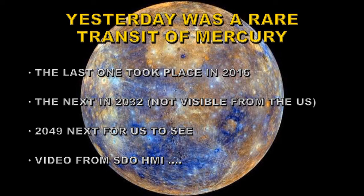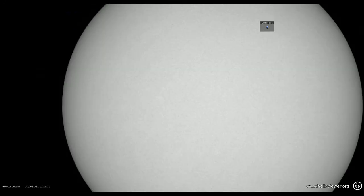Let's take a look at the video from the Solar Dynamics Observatory HMI instrument to watch the transit of Mercury. This took about five hours so this is going to be very much speeded up. You can see Mercury coming in from the left hand side of the image — that's the east limb of the Sun — and it travels basically across the diameter of the Sun. This jerky motion is a matter of the frame rate of the SDO instrument. Then it exits off the west limb about five and a half hours later.